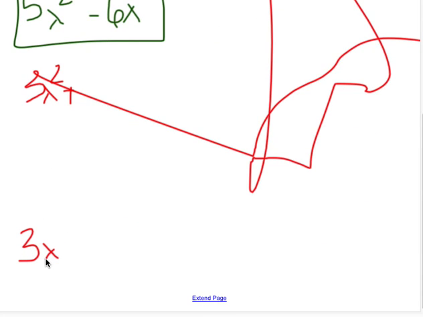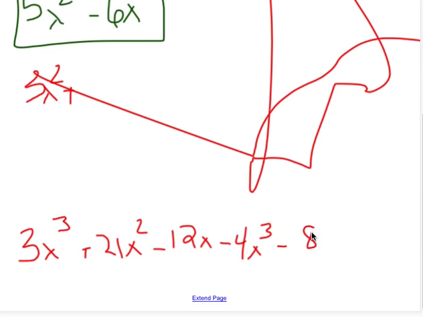So we're going to have 3x to the 1st times x squared is x cubed. 3 times 7 is going to be 21, and then you're going to have x times x, which is x squared. Negative 4 times that 3 is going to be negative 12, and then you're going to carry the x with it. Now we're going to take that negative 4x and distribute it in. So negative 4x times x squared, when you add those exponents, you're going to get x to the 3rd. Negative 4x plus 2x is going to be negative 8. And then we're going to get x squared when you add those exponents. And negative 4 times 5 is going to be negative 20, and then x.